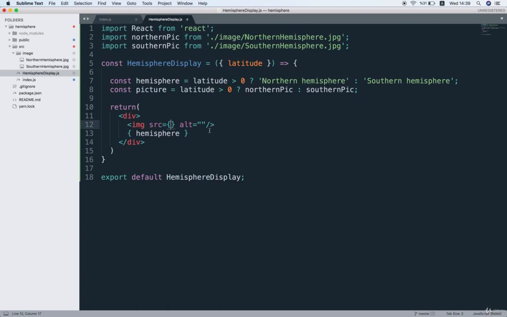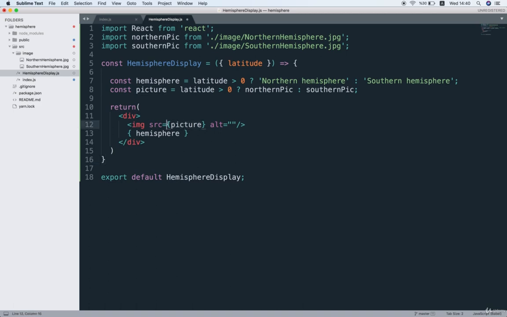So then inside of here, I'm just going to reference the text returned from this picture result, either Southern Pic or Northern Pic. To be clear, these two are a little bit of an identical ternary. The only difference is the values that get returned, right?